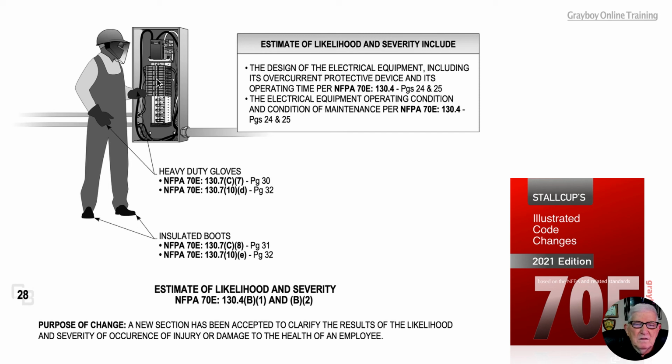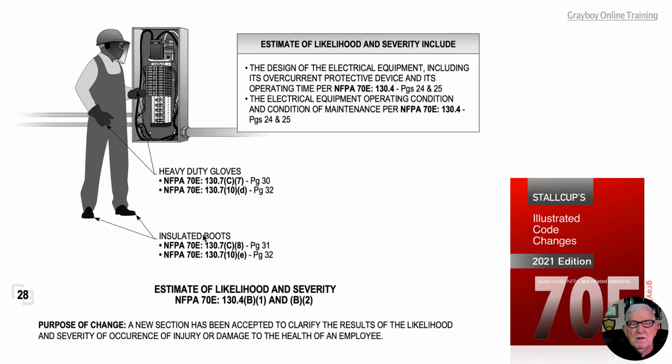Now, this illustration just basically deals with this type of estimate of likelihood and severity of any kind of shock or electrical arc condition that could cause the employee to be hurt in some way. Now, we've talked about heavy-duty gloves here, so we won't bother you with that again.